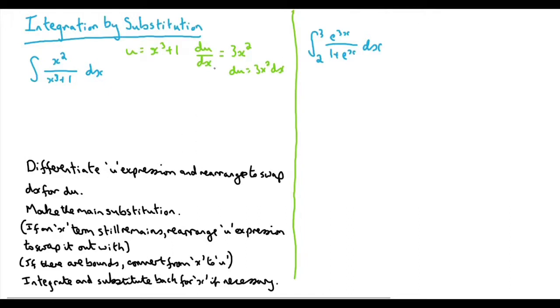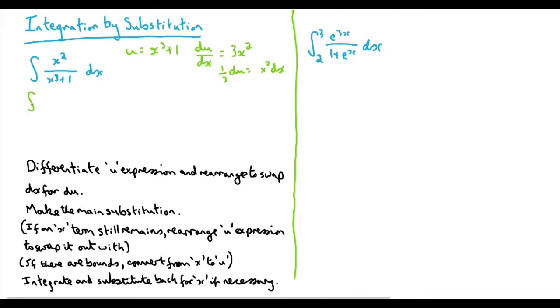Almost there. But actually in this case, I'm going to do one other thing, which is to move that 3 over to the left-hand side, making this a third, and du is x squared dx. Now the reason for this, and the reason why we're differentiating and swapping out to begin with, is because if we're going to be changing these x's into u's, we can't be integrating with respect to x anymore. We'll have to integrate with respect to u. We need to turn the dx into a du, and it's not always guaranteed to just be an easy swap.